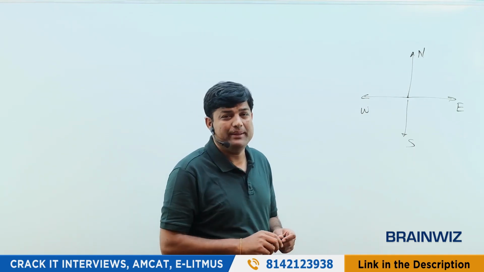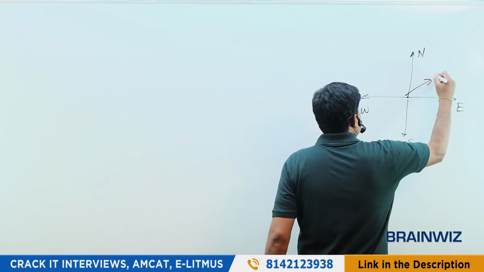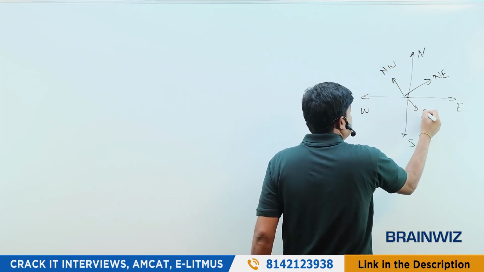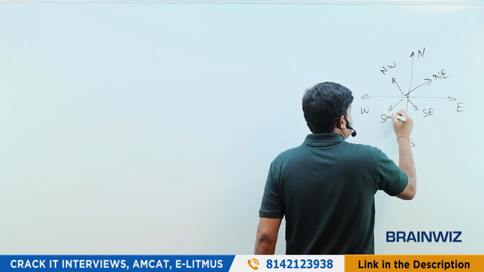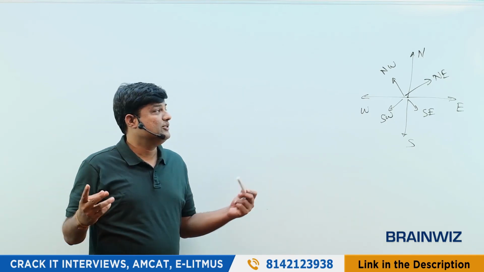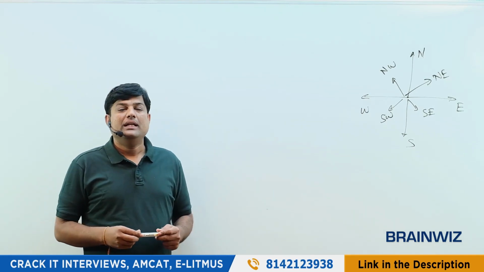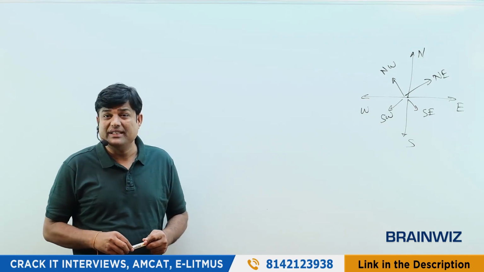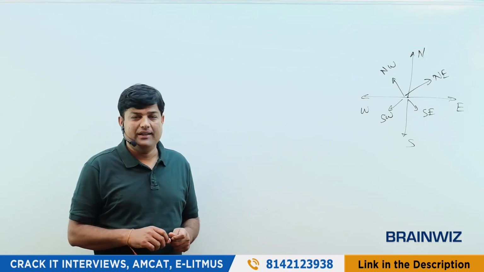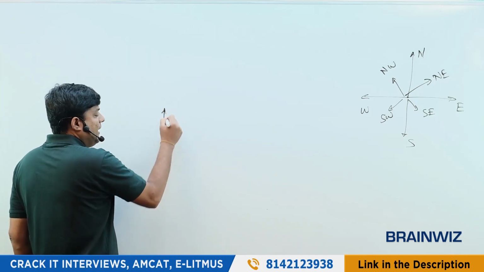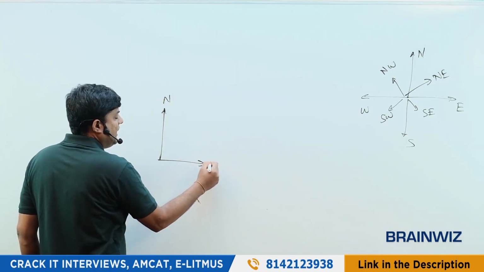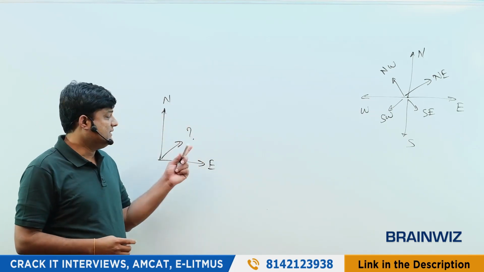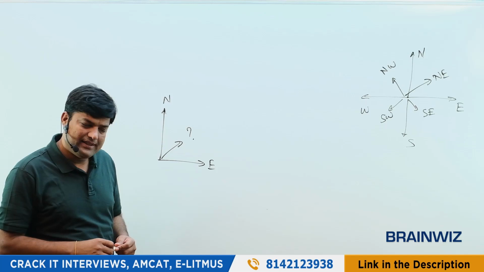Now, let's see here. There are 4 more sub directions. These sub directions are northeast, northwest, southeast, and southwest. Students, these are sub directions and those are main directions. Now, what is the advantage of learning these things and remembering them in a clockwise order? Let me be very clear. Look at that. I'm giving you 2 main directions and I'm asking you what this sub direction is. Is it northeast? Yes, that's true.